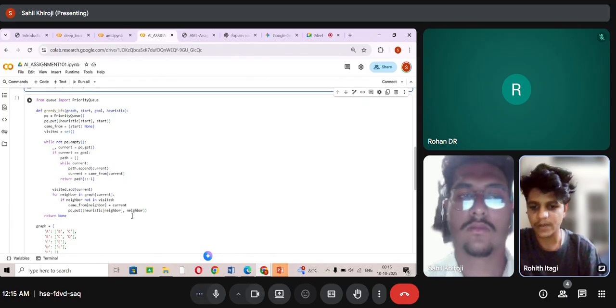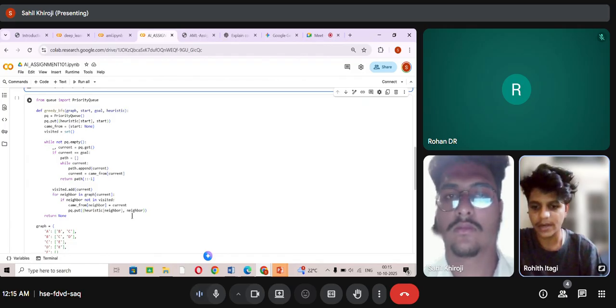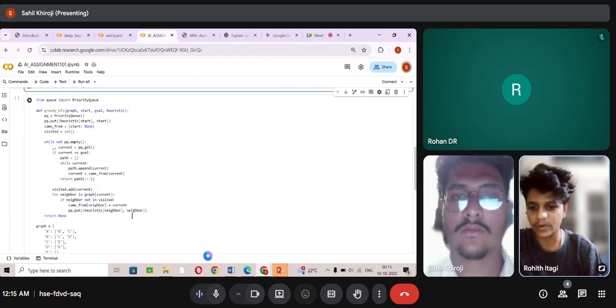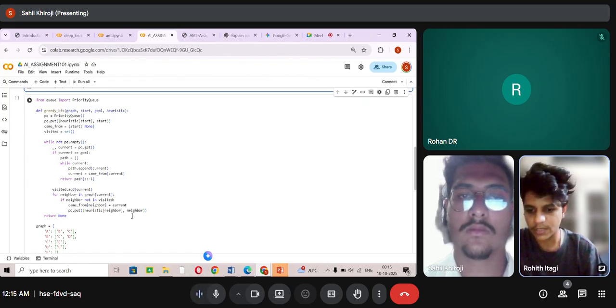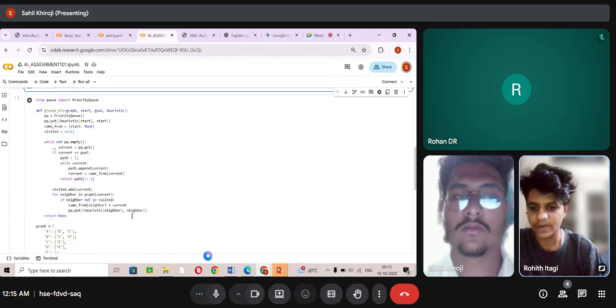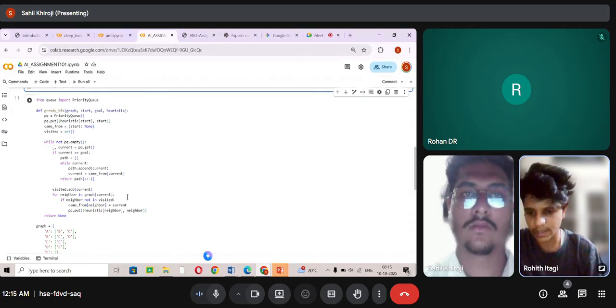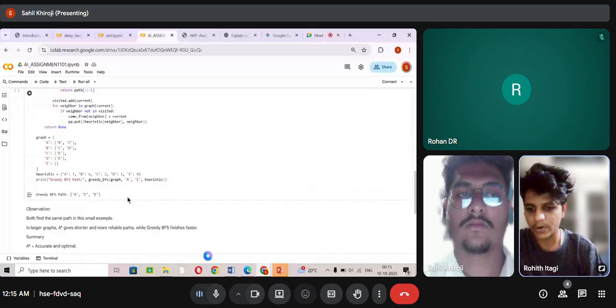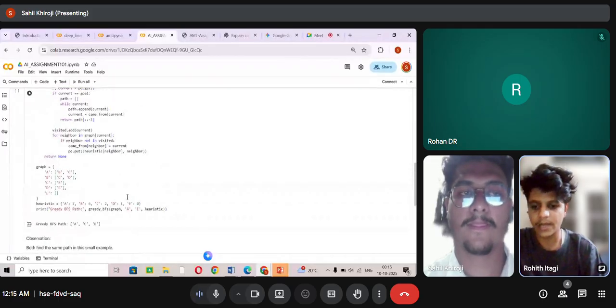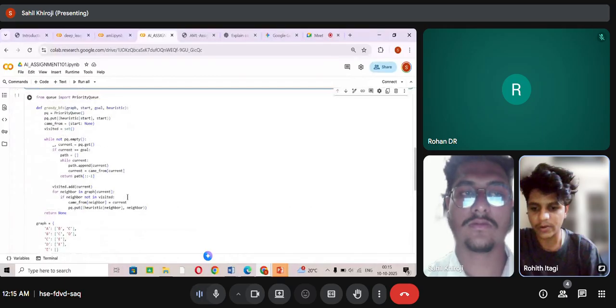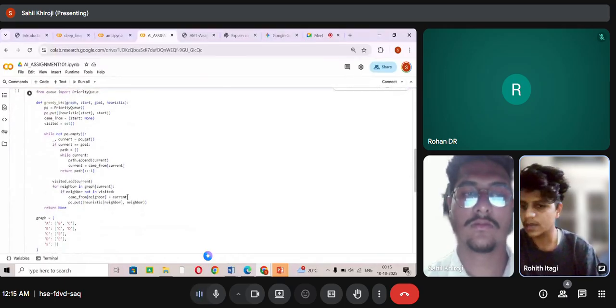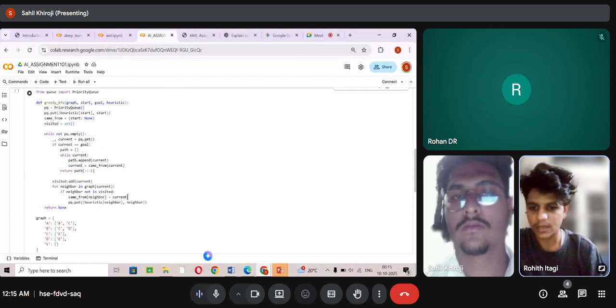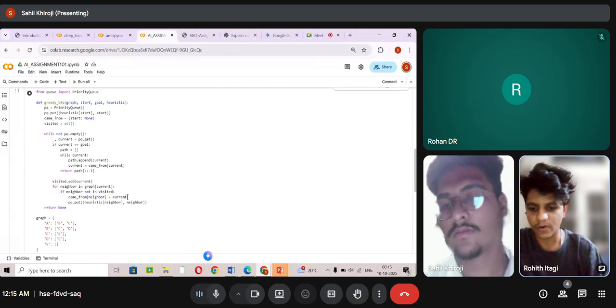And came_from is the same path reconstruction. visited = set(). It tracks nodes already expanded to avoid re-expanding. And as we go on to the next line, here visited, if a neighbor is not yet expanded, it is considered and expanded. And pq.put((heuristic(neighbor), neighbor)), it pushes the neighbor with priority equal to the heuristic only. Return None. Here if no path is found, it returns None.